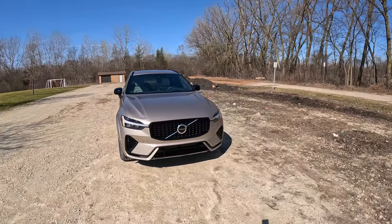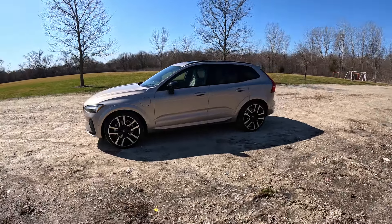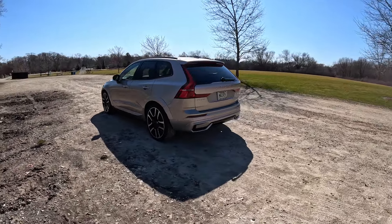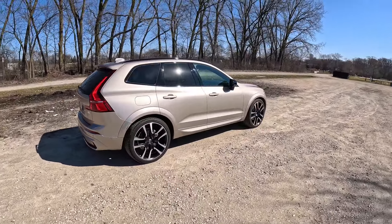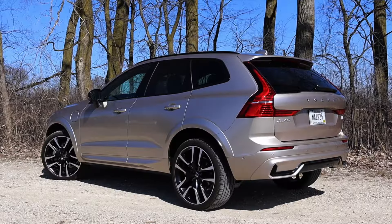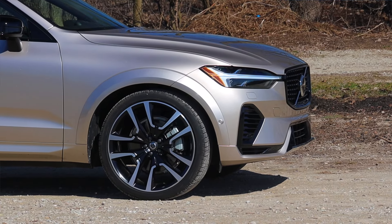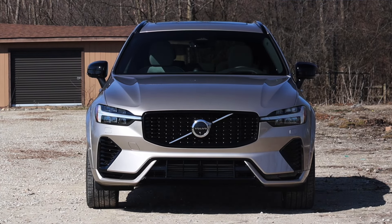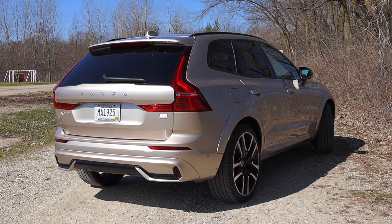Now we've got to talk about the looks, and I wasn't expecting much, but I absolutely love the look of this XC60. I think it looks cutting edge, very handsome, and macho — there are vents in the right places and it's just a fantastic-looking SUV. Another thing I love about the exterior: when you park it and lock it, because this one is optioned with air suspension, it actually kneels down and lowers itself as low as it can go. It has this cool lifelike feeling — like it's finally getting to rest — and I really love that.